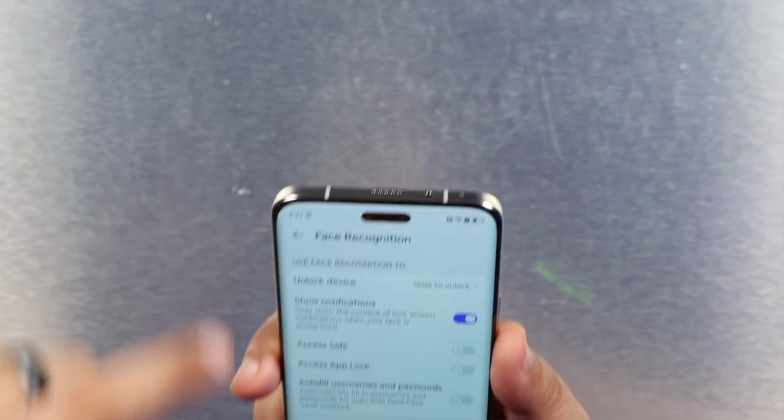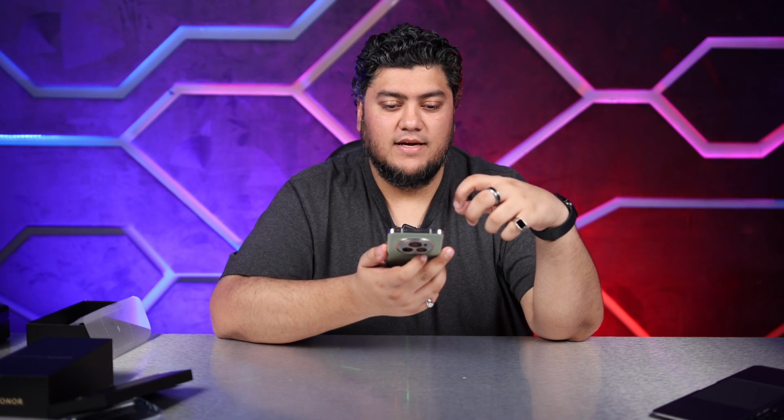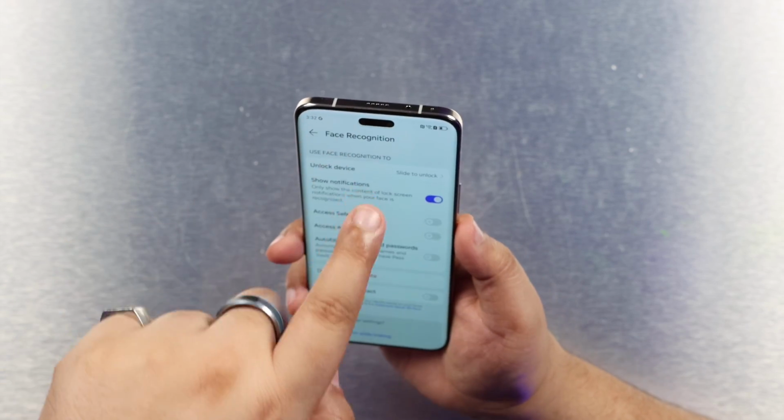Now if you talk about the 3D sensor here on the so-called dynamic island, this is a time of flight sensor. This is very similar to the technology that Apple also uses. For face recognition, a lot of the phones right now, especially Android, only use the selfie camera to unlock, but this actually uses a 3D imaging time of flight sensor, which is way more secure than just regular selfie cameras. That's why you see the cutout for the two cameras.